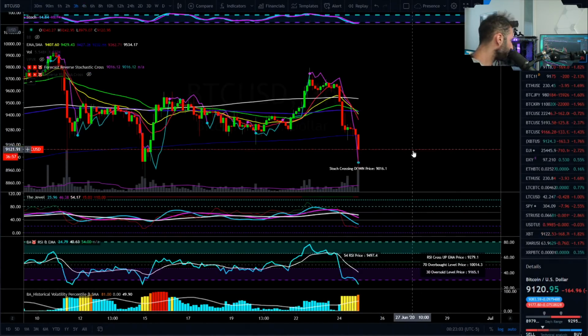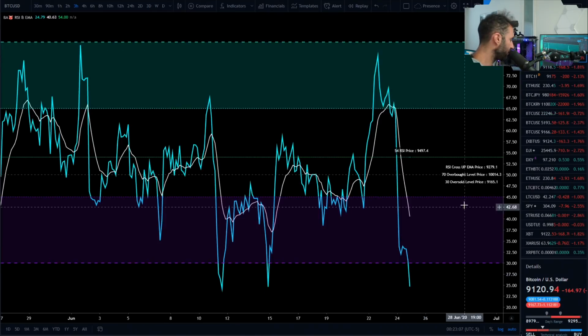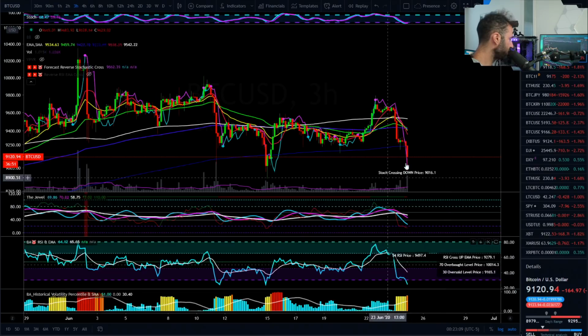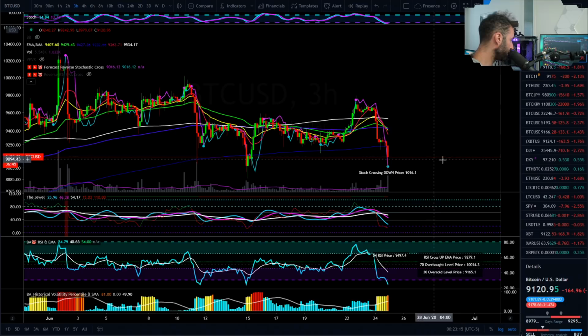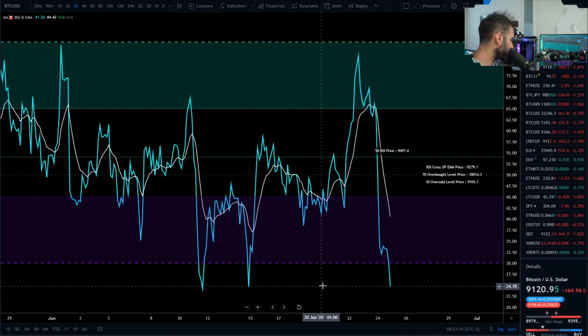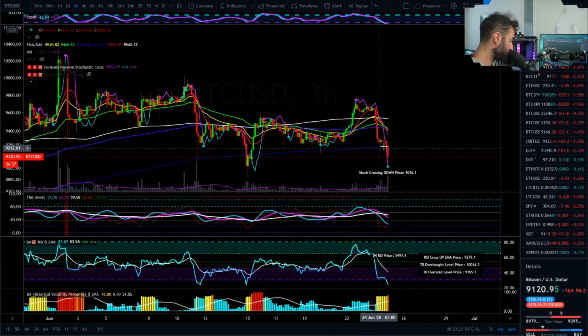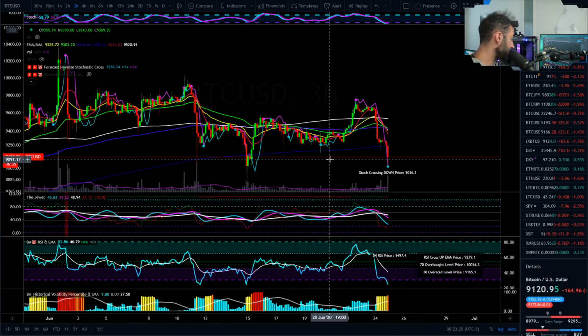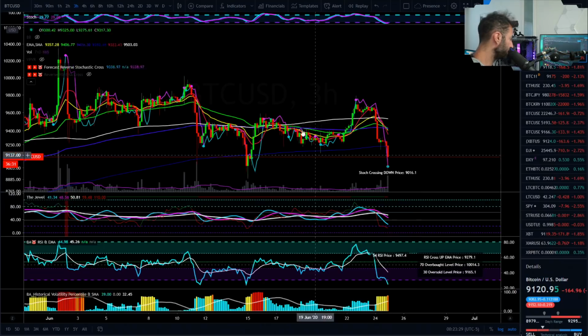What about a 3-hour? Potential same thing forming as well, however, not close to confirming a local low. And actually, would this be bullish divergence? No, it wouldn't, because it wouldn't even be on a new low if it closed right here. We need to close somewhere below. Yeah, this one's actually not going to produce it because we're already below the last prior spike. And if Bitcoin price action goes even lower, then I would imagine it would go with it, of course. 3-hour Stokes going to be popping up as well.